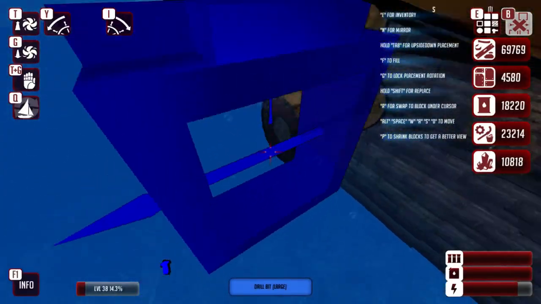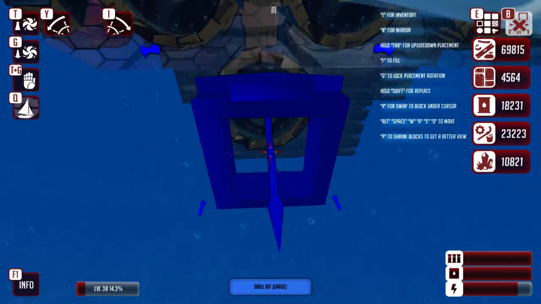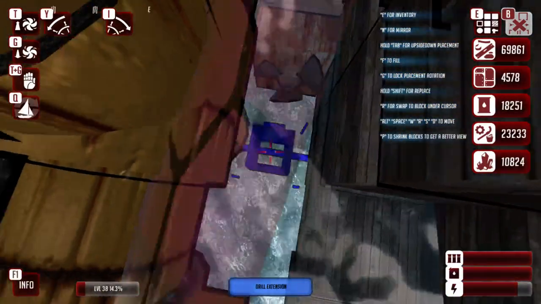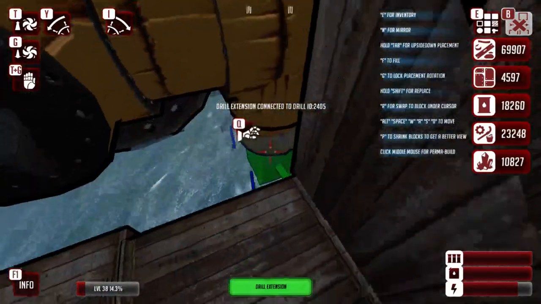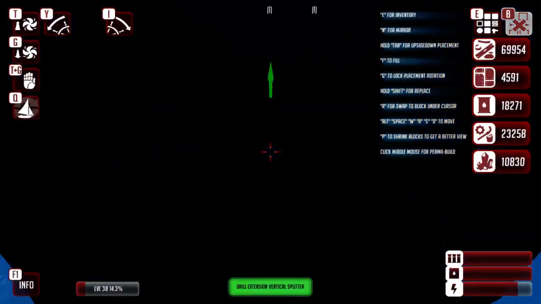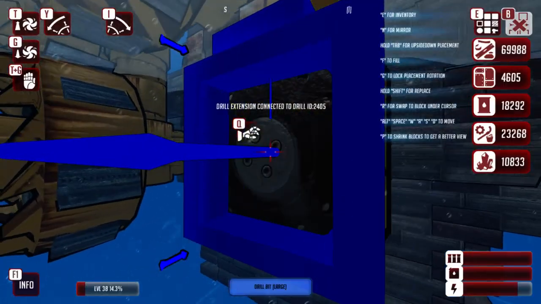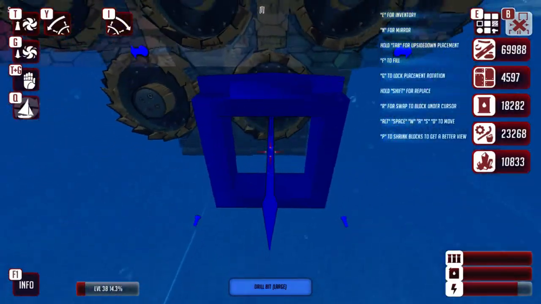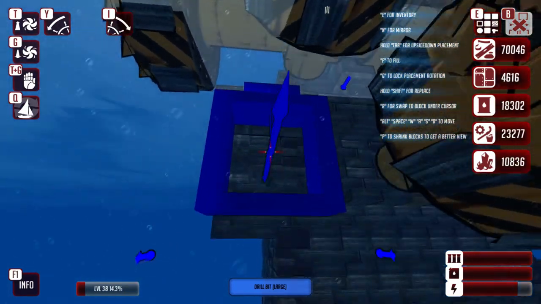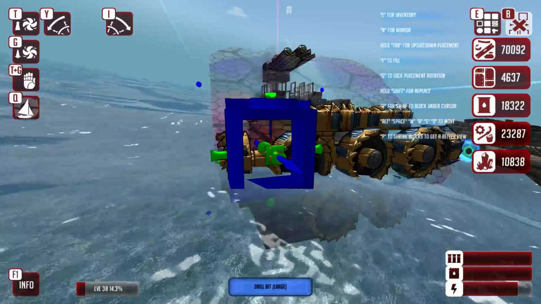Drill bit large. If I have to, I'll use a small drill bit, but oh no, that's good. So, one extension. Or is it two extensions? I guess it was already doubly extended. And a vertical splitter. Then a large drill bit. There we go, that gives us some epic drills down below. I could put another one right here if I wanted to. So anything below us is going to get chewed up as well.